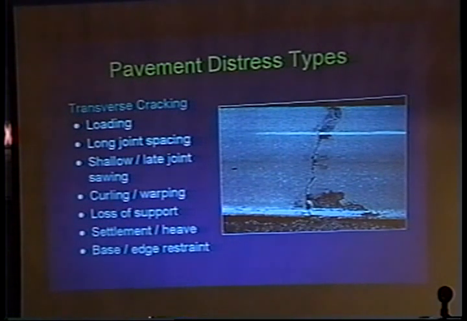Loss of support. Back in the old days, they used a 310 aggregate base. The ODOT spec had a higher percentage of fines than the 304 that we use nowadays. Fines were a problem because of the moisture getting in underneath the pavements. Drainage wasn't that big of a deal back in the late 50s to early 60s. And over time, we'd get some pumping of the fine material out of there, and it would create voids underneath the pavement.